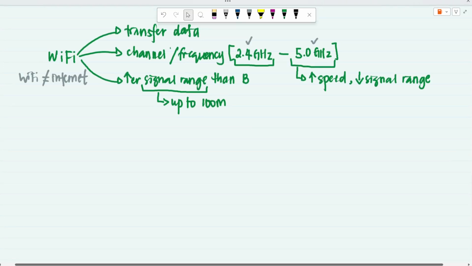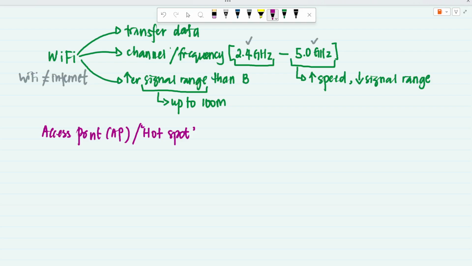Now, how do you get this? You need to know a hardware which is called an access point. We call it AP, or it is also known as a hotspot. All of you are very familiar with the term hotspot. It's like I open my phone hotspot. If I want internet, I turn on my data, then I open my hotspot. It gives a Wi-Fi connection where I can connect my laptop too, if you don't have any Wi-Fi to connect outside. One more private connection.